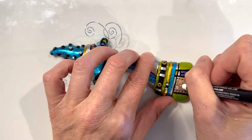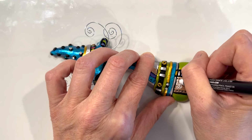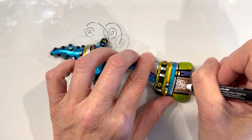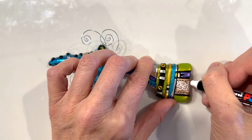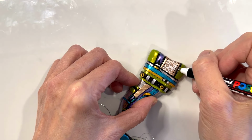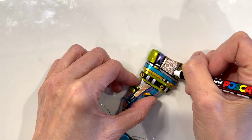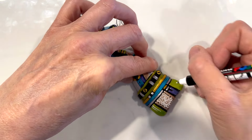All right, so I wanted to chime in here once more. And as you notice there, I started placing in some of my rhinestones, my pointed back rhinestones, and then I'm coming in with my Posca and adding in details. And this is the part I love the most. Just like I did with the flower part in the first part of this two-part series on our fairy mushroom.